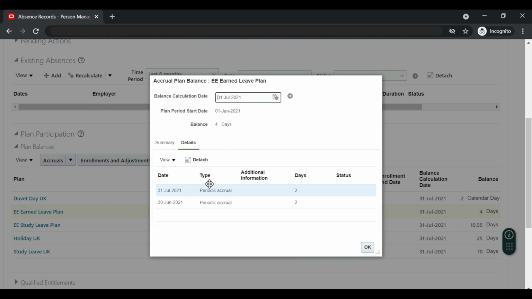This employee is hired as of 1st of June. So for the month of June, he has got 2 days of leave credit, and for the month of July, he has got 2 days of credit. Now let us go ahead and terminate this employee as of 16th of August 2021.